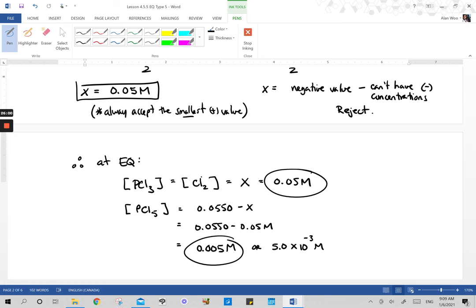Now, a lot of these questions here, type 4s and 5s, let's say you do a type 4 and you forget to square root. Well, you can still basically use the procedure, okay, for type 5, like quadratic equations, quadratic formulas, to solve a type 4. Okay, it's just that it's more work, right? But you still get the same answer. You can't do it the other way. If it's a type 5, you have to use a quadratic. Okay, there's no way that you can cheat and try to square root something that can't be squared root. Okay, that would be a math mistake and that would lead you down the wrong path.